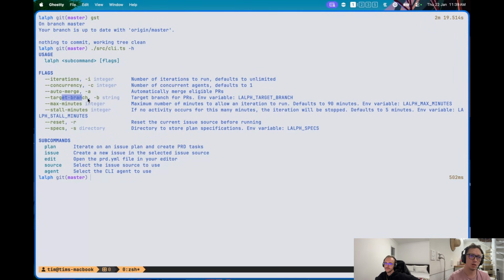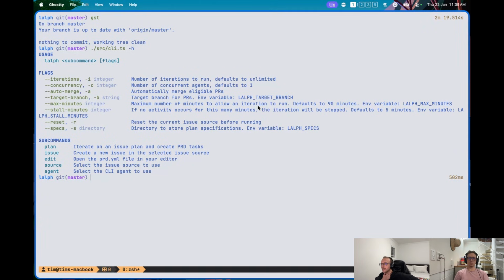And then there's a max minute setting. So if it's taking too long on a task, then it times out, and there's a prompt to tell it to break the task down further because it's taking too long. I find it's quite useful because sometimes AI tends to go around in circles because it's just got too much in its context and it's spinning its tires and going nowhere.